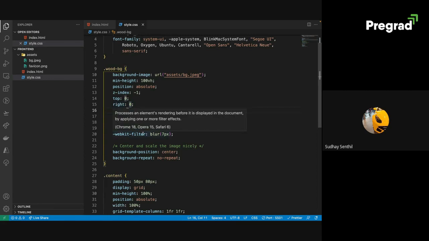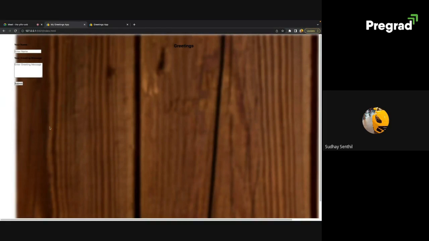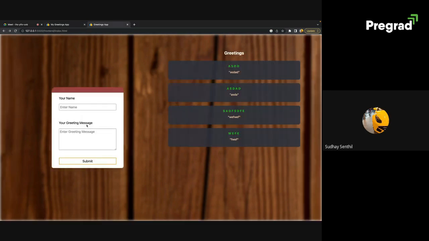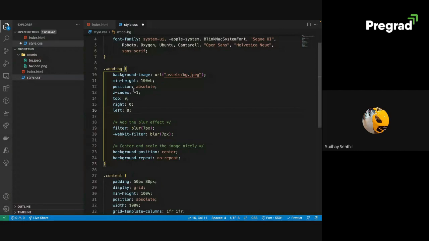To explain this better, I'll just change the values and show you. If I say left at 90 pixels, see the entire background moved to the right by 90 pixels. This is 90 pixels now because your left margin is at 90 pixels from the screen. But that's not what I want. I want it to be at 0 pixels from the screen. I want it to be at the screen itself. So I'll just say 0.